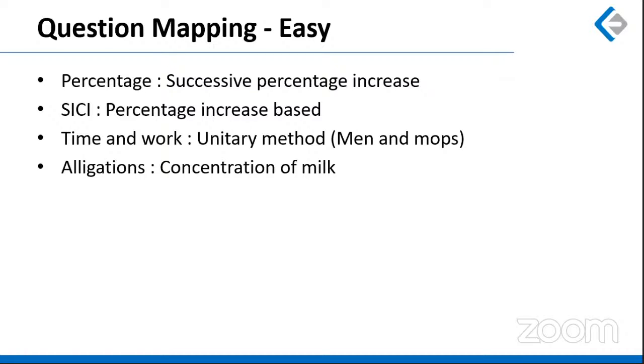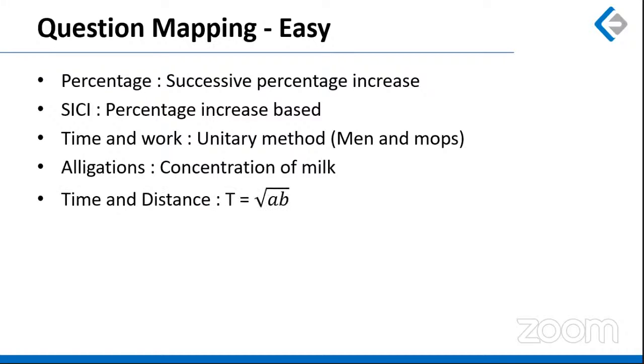A question based on allocation was given where the initial concentration of milk was 96% in a 500 liter solution. And if this concentration of milk needs to be brought down to 75%, what amount of water was to be added? That was the question. And yes, you had to find out the time required for addition of that water, given that water is being added at the rate of 0.5 liter every minute.